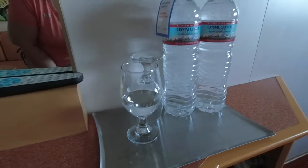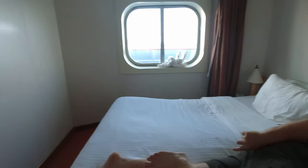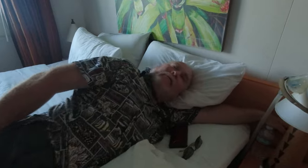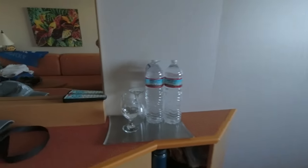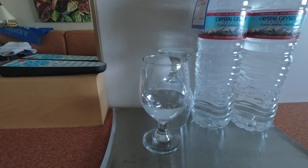When you're coming in or out of port, we're almost out of power. When we're coming in and out of port, we feel like we need one of those. Oh, it's like you put a quarter in the bed. Yep. It's when they're using the thrusters to dock or pull away from the pier. Yeah, a little bit of a vibration, as you can tell. Oh, here we go. Demonstration. Look at that.